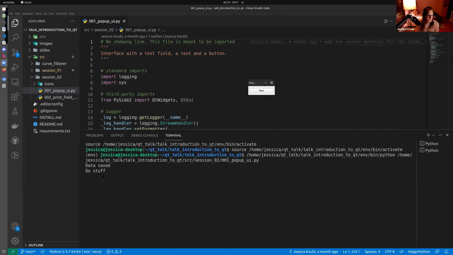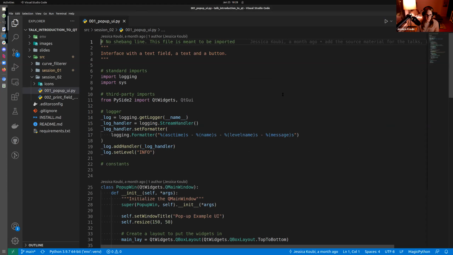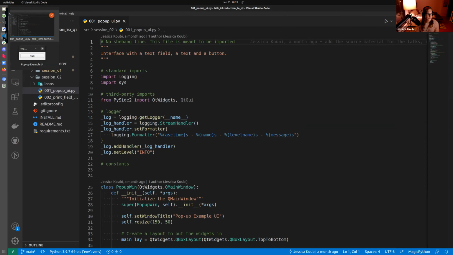So as you can see, they asked to save, I chose save. So it saved the data first, then it ran my code. If I choose to ignore, it just runs my function. And if I do cancel, it is not going to run the do stuff function. Let me just close that one quickly.